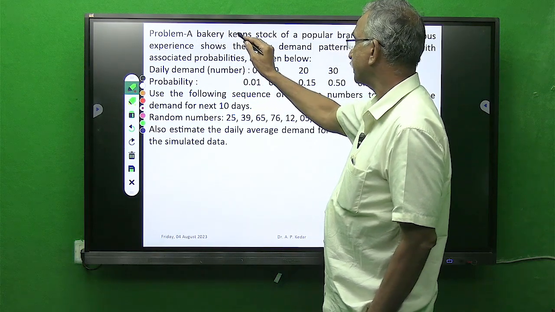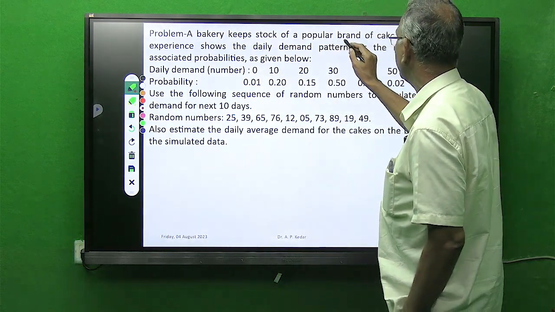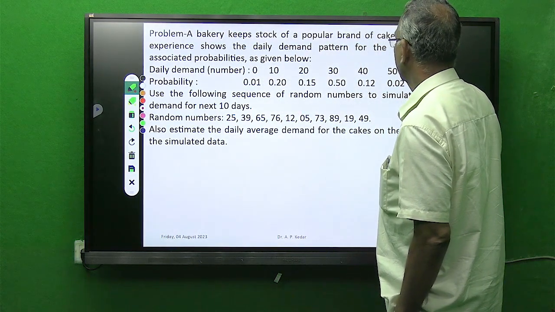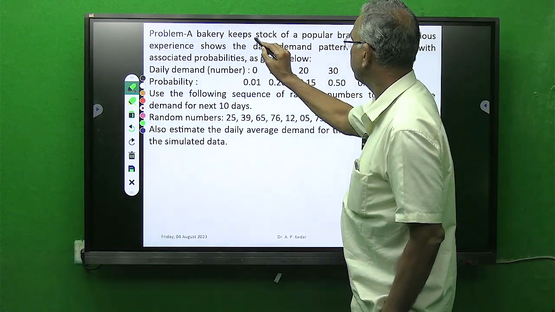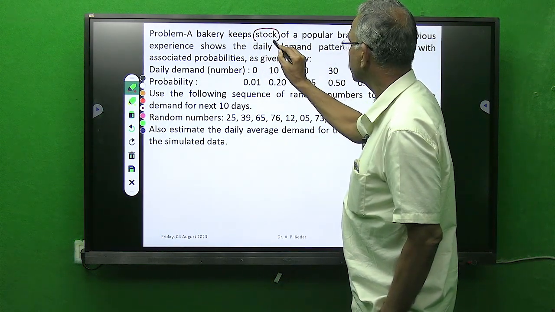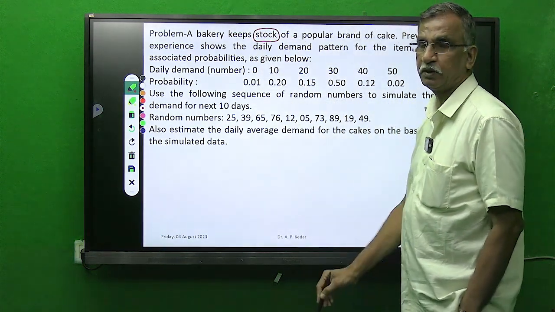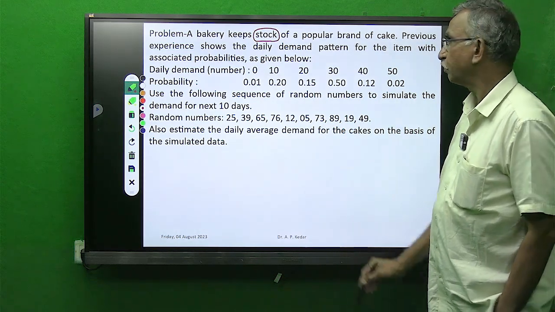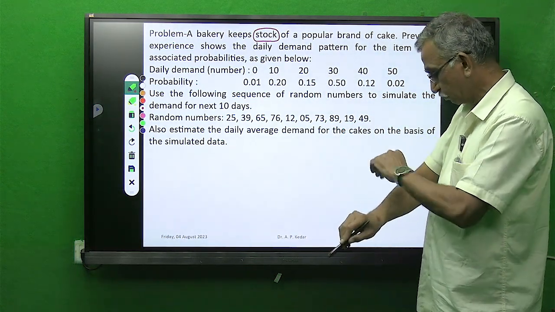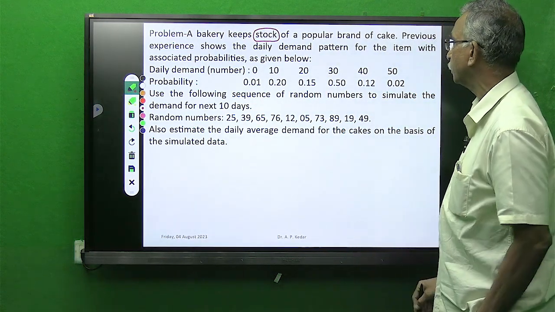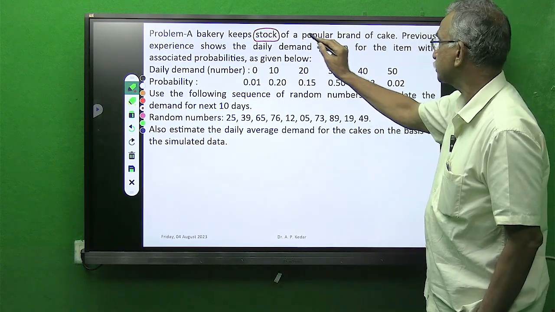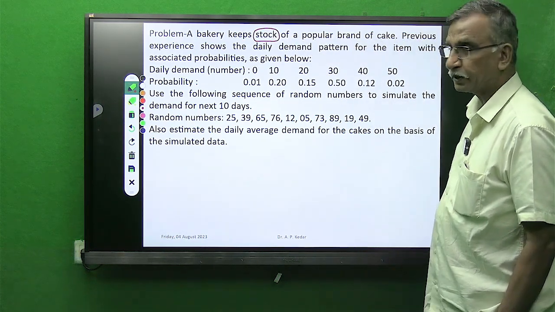The problem reads as: a bakery keeps stock of a popular brand of cake. For me, the important word is stock. I will explain why I am writing this as an important word, stock.